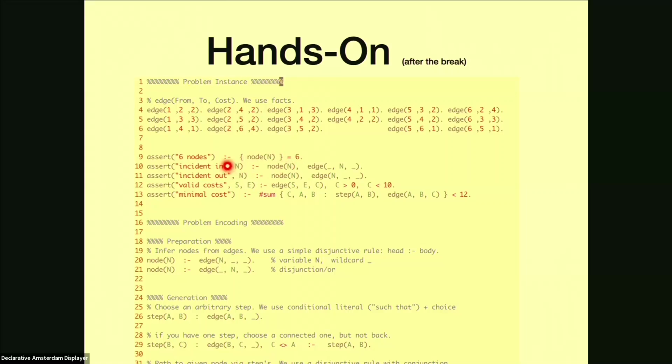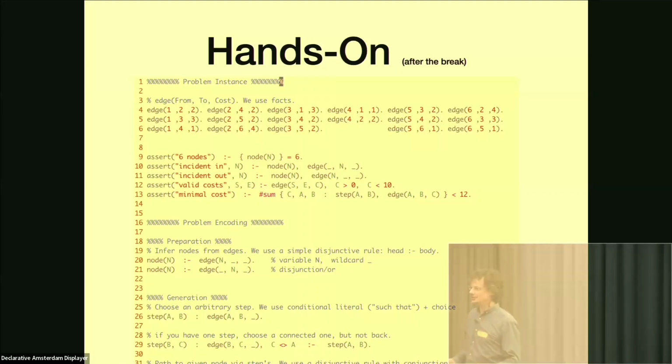And then it says, well, I can also say something about the incidence of the nodes, meaning the amount of arrows that go in and go out. So what I actually do is, for every node, there must be at least one edge. It's just a sanity check, because if I make a mistake in preparing my instance, and I introduce a node which has no way to get out of this node, I will never get a Hamiltonian path, of course, never get a cycle.